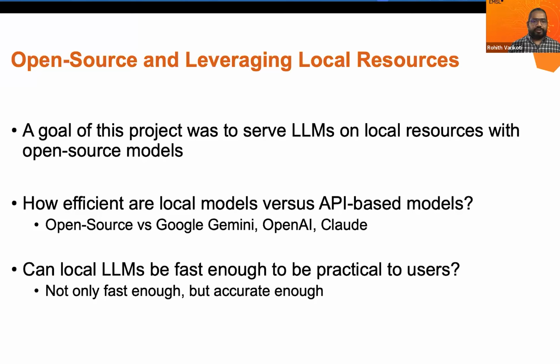We use the open source models and compare them with the API based models, and we also looked at different hardware, how these models perform on a huge cluster and how they perform on a local machine. Are these models fast enough? And not only fast enough, are they accurate enough to provide a good answer to the user?